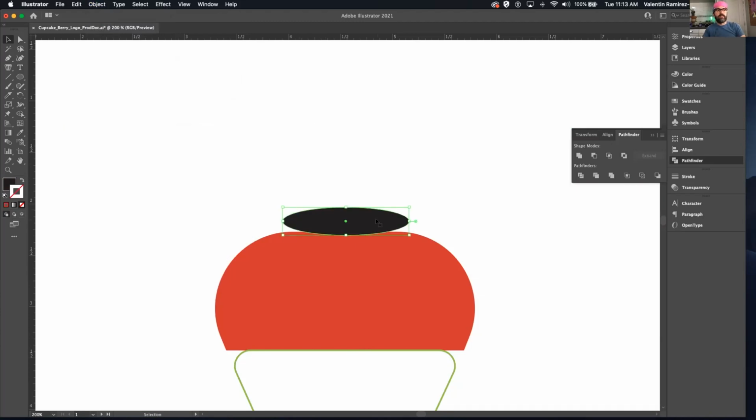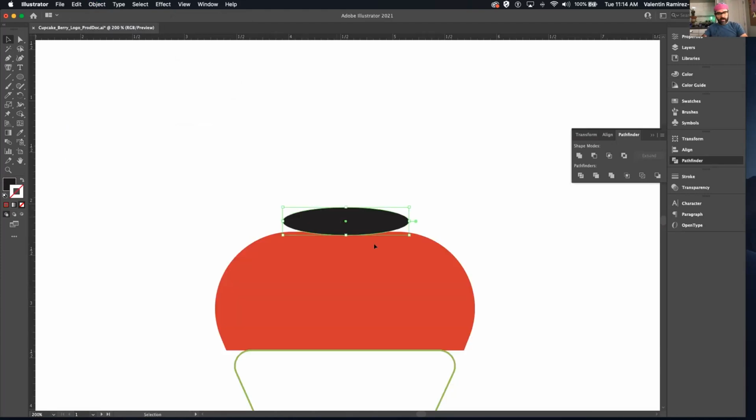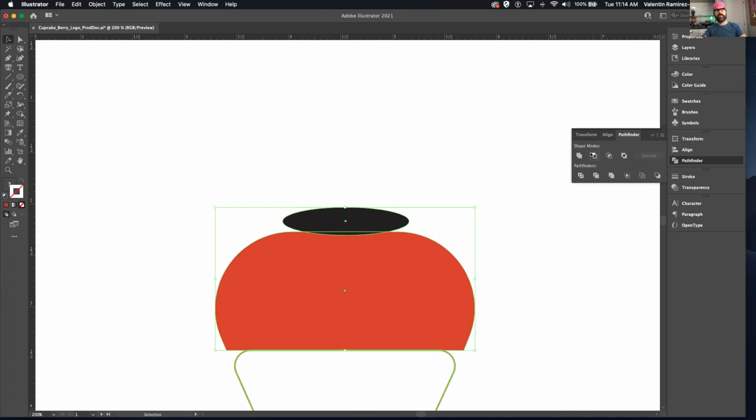So I'm gonna select the black object on top of the red object. If I go to my wireframe, I can see where they intersect. It's not gonna be a perfect curvature right now, but for the workshop purposes, it gives you an idea. And then select both. If I did unite, it would make them one shape. But what we want is minus front. So the front is gonna cut it, and then it's gonna disappear. And that gives us the shape that we want.